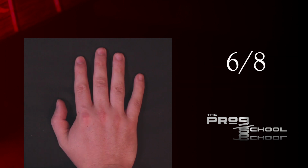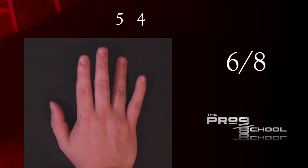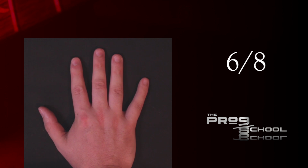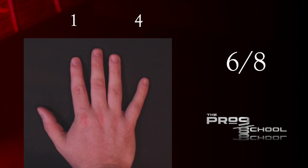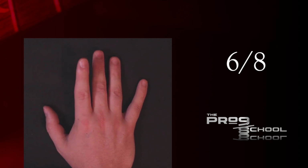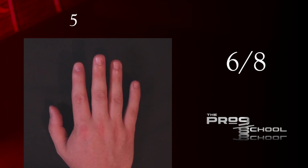Here I go from the index finger to the pinky and back like this. 1, 2, 3, 4, 5, 6. Because 6-8 has 2 stronger beats on 1 and 4, it always felt more natural for me to have those stronger beats on the outside fingers, but you could do 6 like this as well. 1, 2, 3, 4, 5, 6.